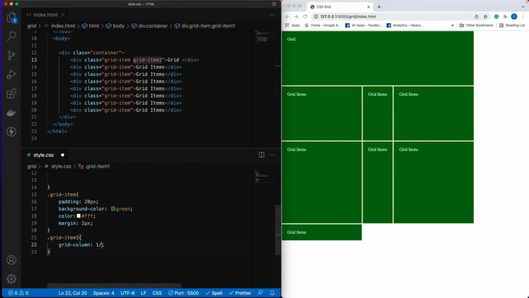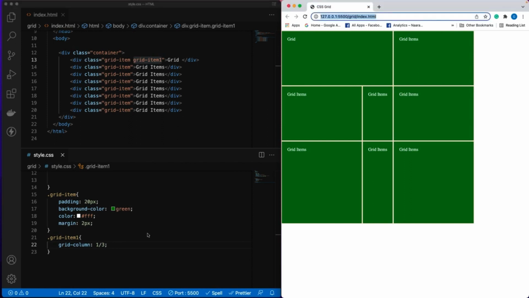I just want it to start at line 1, line 2 and line 3, so I think 1 / 3 should be enough. See, the first item has extended to 2 grid cells. It started at line number 1, line number 2 and ended at line number 3. So that's how you can extend, and you can do the same with rows too.